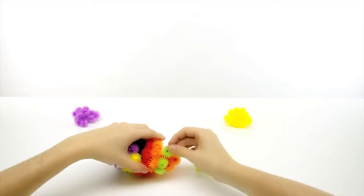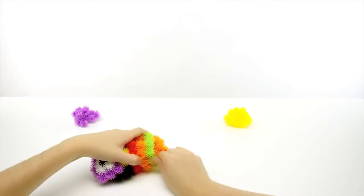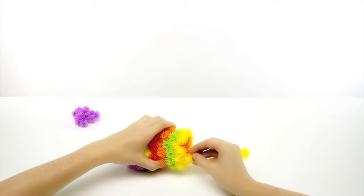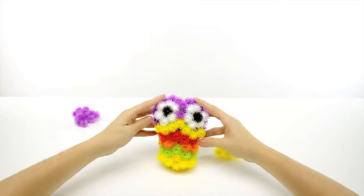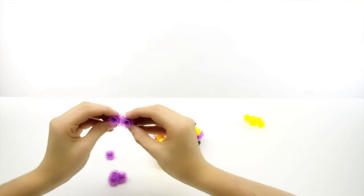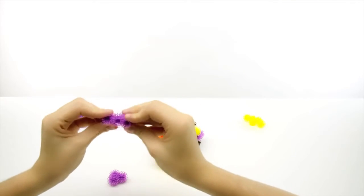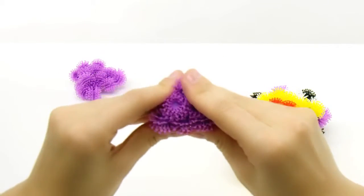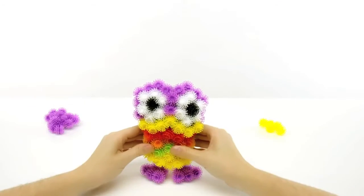And then 11 green. Use 16 yellow to fill in the rest of the body, including the bottom. To make the feet, make a triangle and then join 3 Bunchems side by side. Bunch them together with the triangle sitting on top of the holes of the 3. Firmly press the body onto the feet.